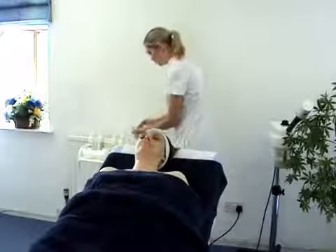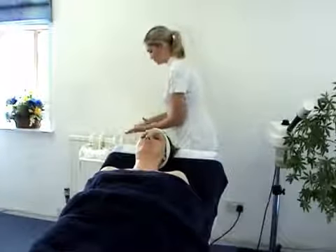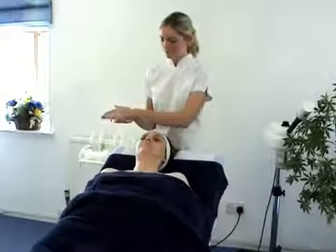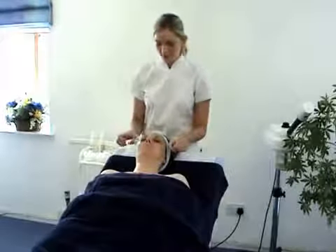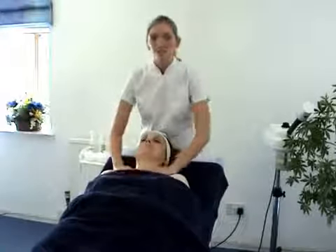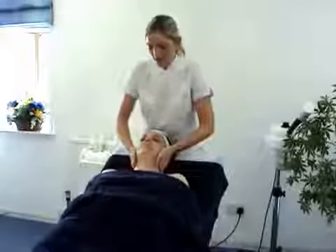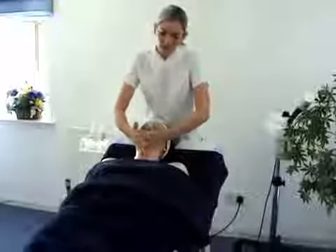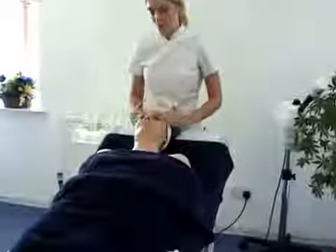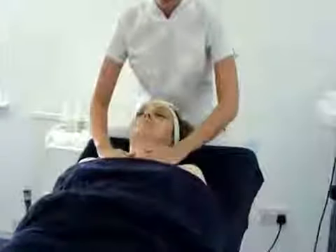And we're now ready to go on to our massage. Apply some oil in the palm of the hand and warm it. Light pressure at the temples and into six full effleurage: round the shoulders, back of the neck, up the chin, brace, up the nose, and back round to the temples. That's one full effleurage, so we'll repeat that six times.